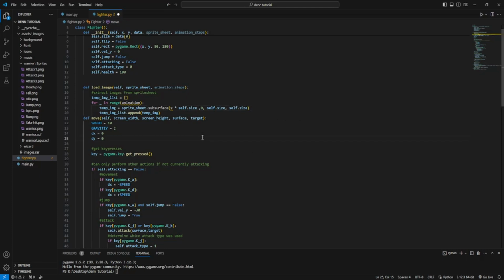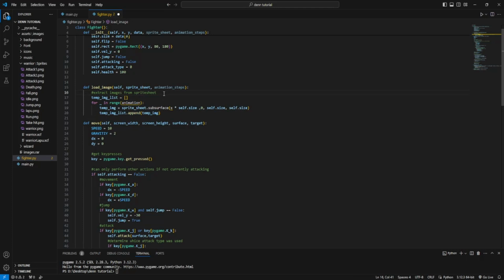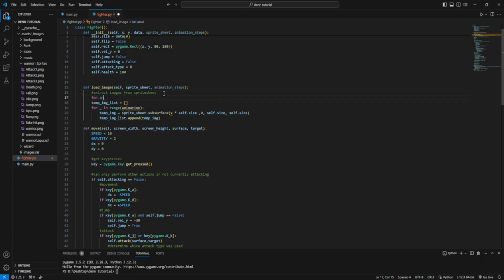Okay, so that's fine. It extracted the image, but now I need to store that image in the list. So before I even get into the loop, I'm going to create a temporary image list, and I'll set that to an empty list. So once I extract the image, I can store it into the list. I'll call temp_image_list.append, and what I am appending is just the temporary image that I just pulled out. So by the end of the loop, I will have gone through each of these 10 images. I will pull down a rectangle from each one, and I will create a list out of it.